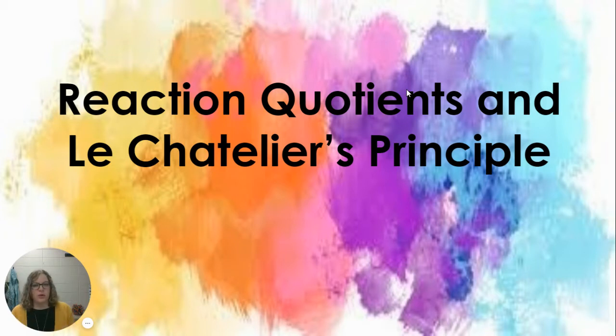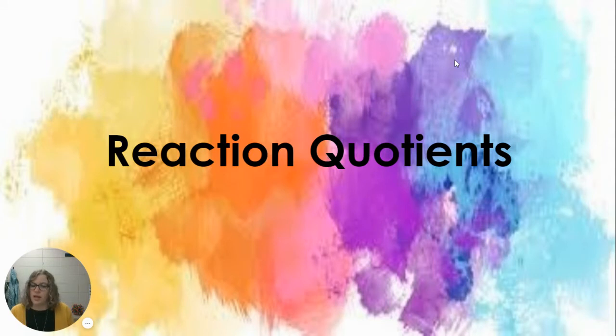Today we're going to be talking about two things, but because of the length of the video, it's going to be broken into two parts. But they're tied together, so we'll talk about them together, just in two videos. We're going to be talking about reaction quotients first, and then how they tie together with this idea of something called Le Chatelier's principle. So first of all, we'll start talking about reaction quotients.